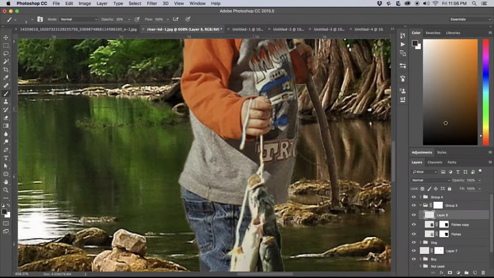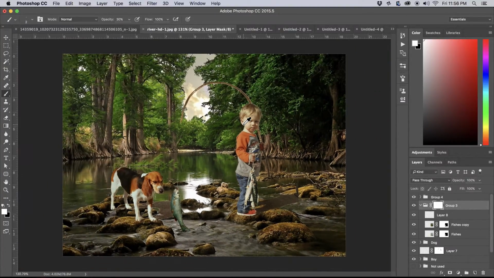Except it stopped painting right there because there's some kind of layer mask on the group, right? So paint with white right here. Alright, so we got a bit of a shadow there. I like it. We're not going to be zoomed in that much anyway. And in Photoshop, if it looks right, it is right. Alright, so, about this fish.